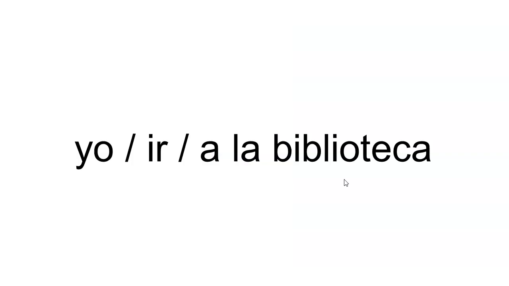So let's go ahead and start with the practice. This is a standard type of activity that you'll find in many Spanish college textbooks where you see a subject pronoun like yo, you'll see the infinitive, and then since we're talking about ir, you'll also see a place like la biblioteca. So there's an underlying formula, which is a conjugated form of ir plus the word a. It just has to be there. It's part of the grammatical formula, and then we use the place. So for this one, how would you say, I go to the library, I do go to the library, or I am going to the library? Remember, it's all that one form, same form.